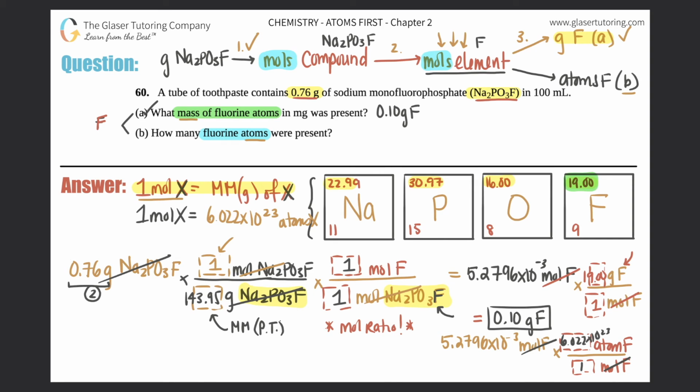And once again, we still only need 2 sig figs because that's what we started with, right, in here. So I'm just going to put the answer over here. This would be 3.2 times 10 to the 21st atoms of fluorine, and box that answer off. That's the answer to B. 3.2 times 10 to the 21st atoms of F. Check that off. That's the answer.